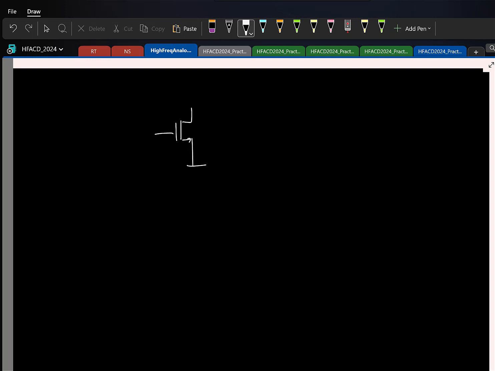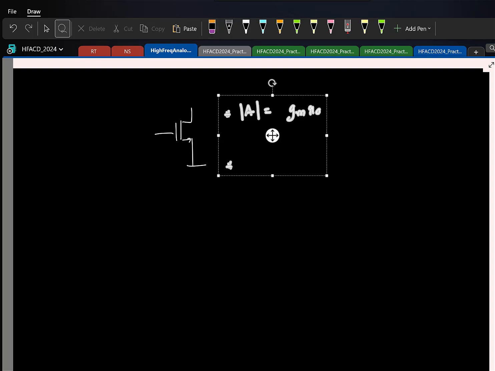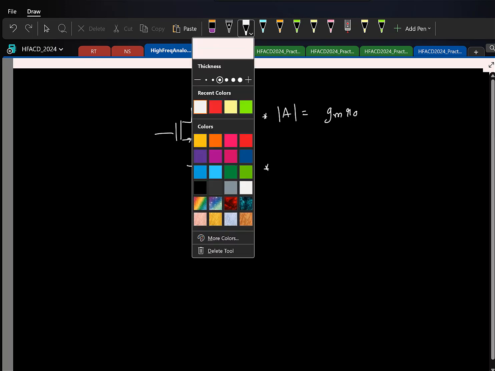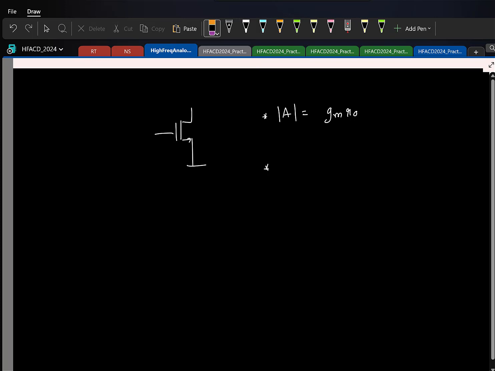Let us say you take a simple transistor, common source, right? What is the intrinsic gain of this guy? Let's say magnitude, if I look at it, it is GMR0. Okay. Now let us say that, here what is the input referred noise PSD? 4 kT, right? Only the transistor is there, it's fine. Now the goal is I want to reduce this noise power spectral density by a factor of 2.